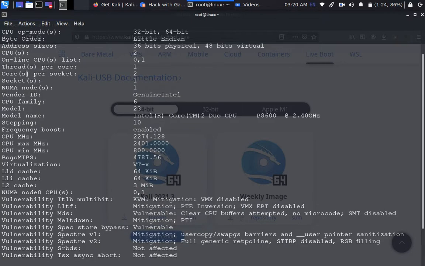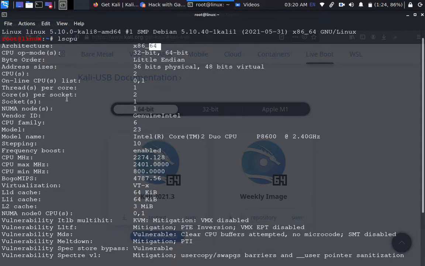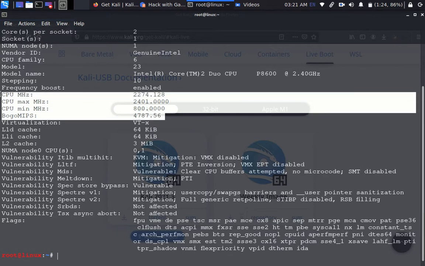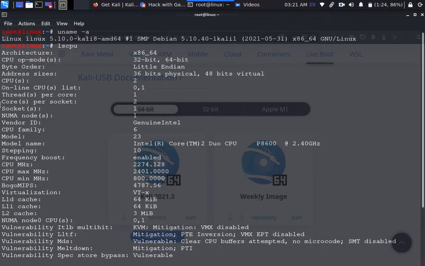And also, what is important to notice here is that I'm not running on a very powerful system. As you can see, my cores are just two, and socket of one. My CPU is just two, which means this is a very slow system. If you are into hardware, you can see I have a very low maximum and minimum clock speed of processing here. That is so small. Oh, I feel so bad for myself right now, but at least it's working.